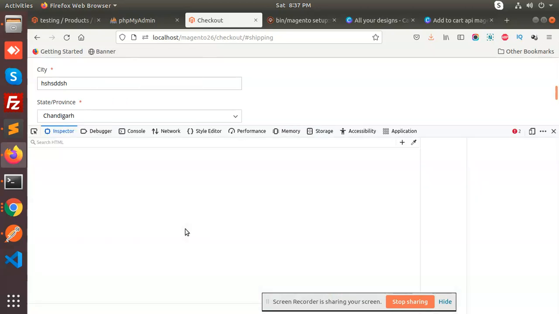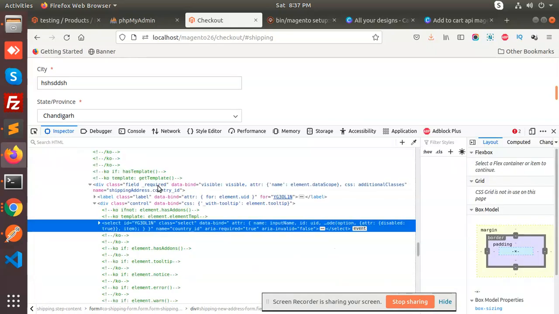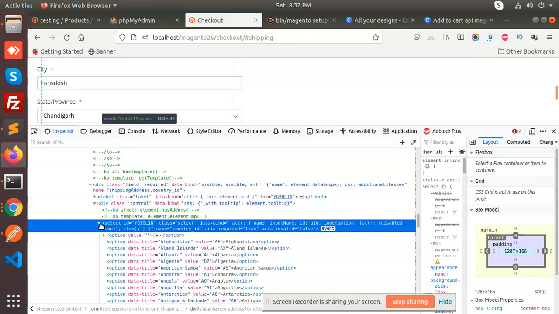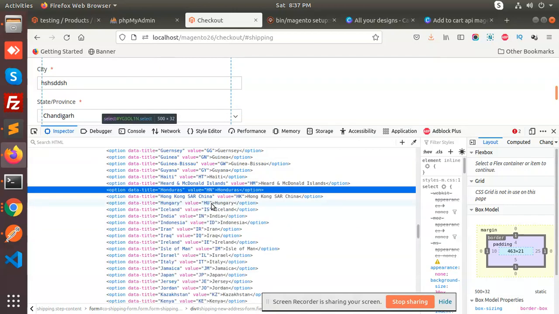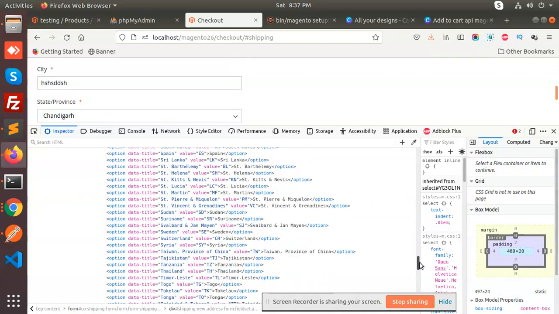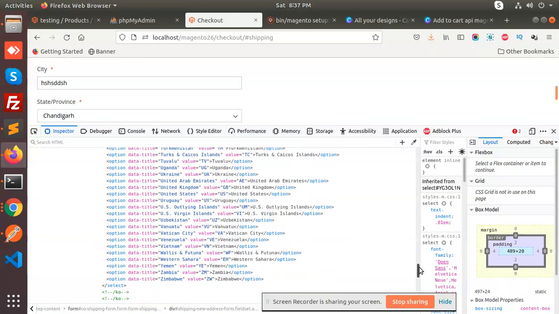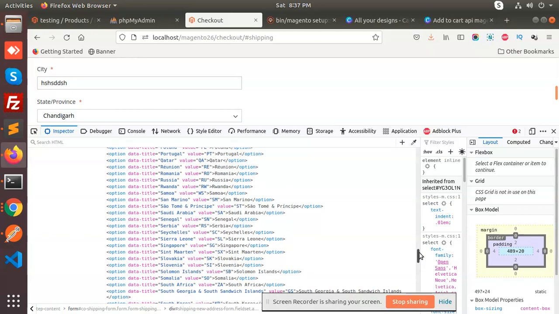Okay, so let's check what the country ID is. What country ID do we have selected? Where is India?